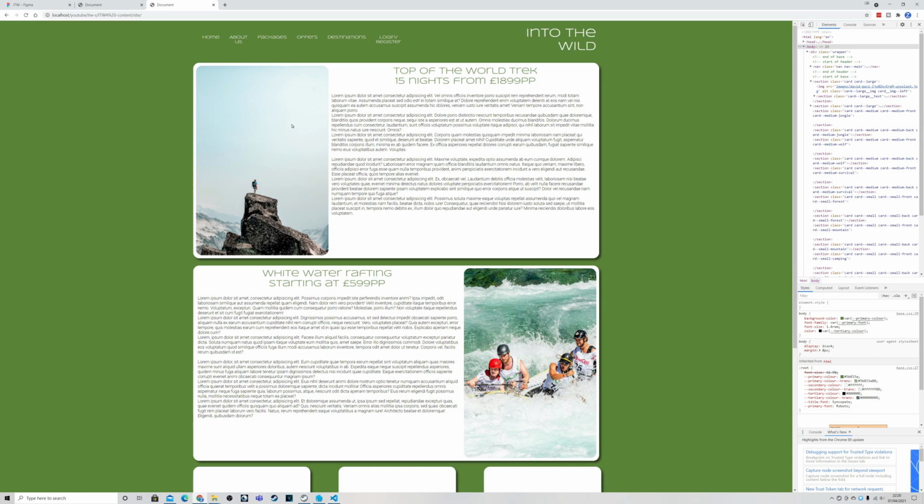In order to get the space between the image and the text to be larger, we'd have to increase the margin on the image and not the text. But I'm happy with how it is, so we shall leave it at that.